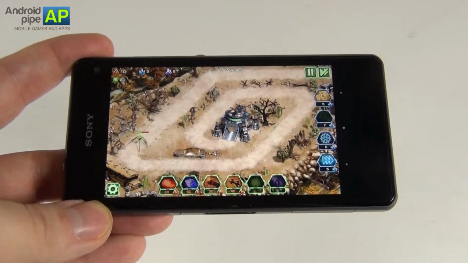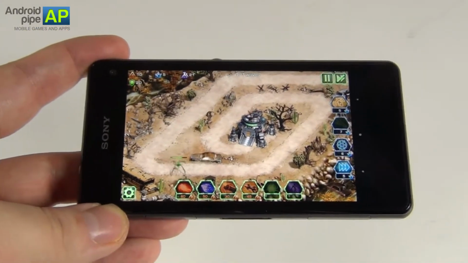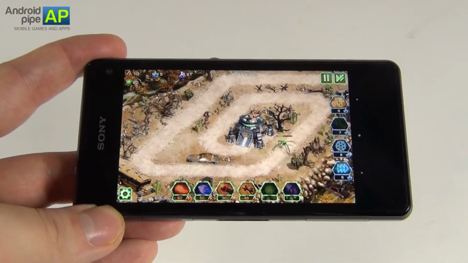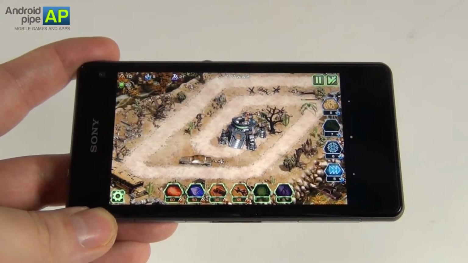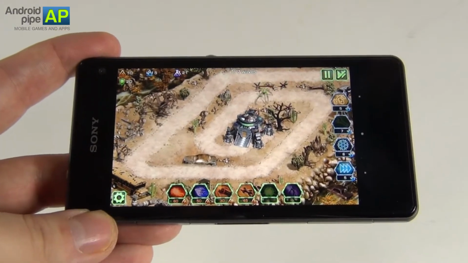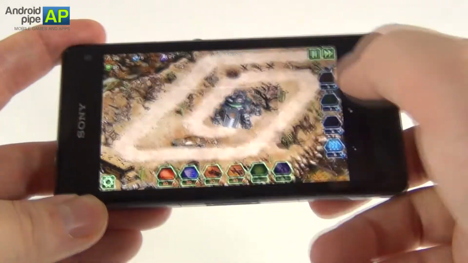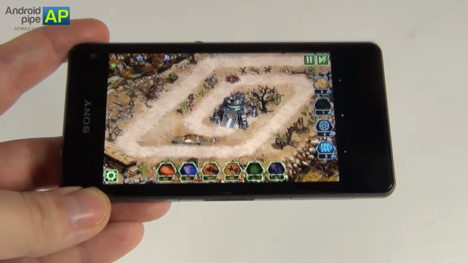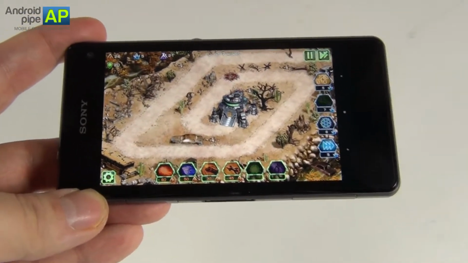By the way, Dead Defense is a title that was launched in January 2014. It's available for free on Android and I'm playing it on the Sony Xperia Z1 Compact. Obviously it looks nice, but the screen may feel a bit cramped sometimes. This is wave number 2. And I'm going to press the fast forward button and make the zombies come faster.